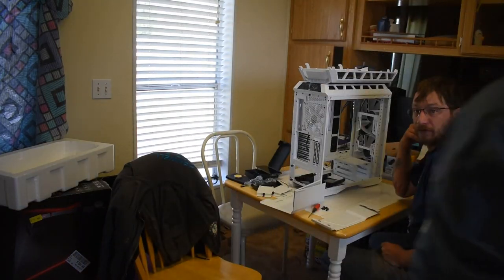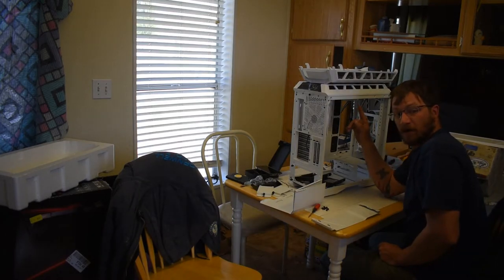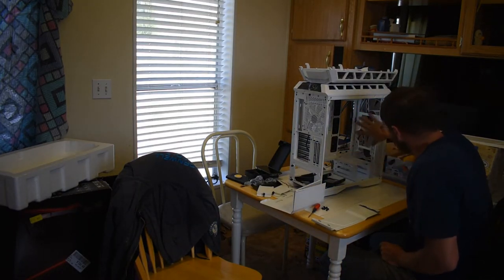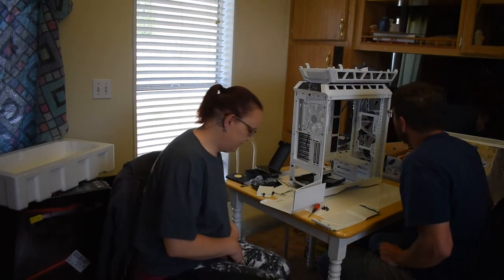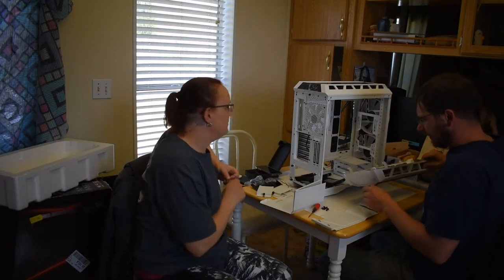We are going to be bolting the 240 millimeter AIO up top. We don't want it in the front, so that's how we're going to run that. And the top as well comes off. I really do like that hinge design on the front.